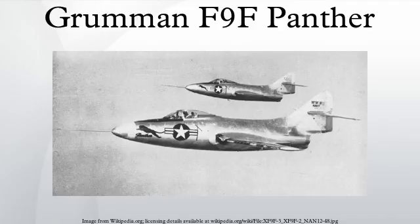Argentine Navy: The only foreign buyer of the Panther was the Argentine Naval Aviation, which bought 28 ex-USN F-9F-2B aircraft in 1957. The first ten arrived in 1958. Only 24 aircraft were put in service; the rest was used as spares. The first flight of an Argentine Panther was in December 1958, and the last aircraft was put in service in January 1961. The catapults on the then-only Argentine carrier ARA Independencia were considered not powerful enough to launch the F-9F, so the aircraft were land-based. However, in July 1963 a Panther landed on the Independencia as part of trials, becoming the first jet to land on an Argentine aircraft carrier.